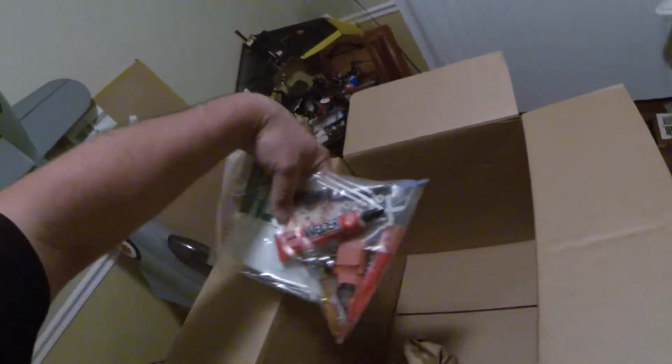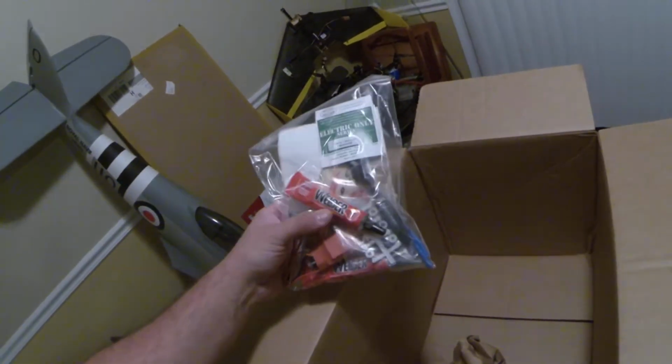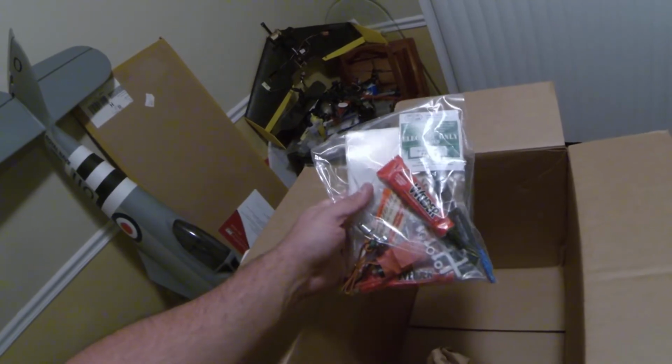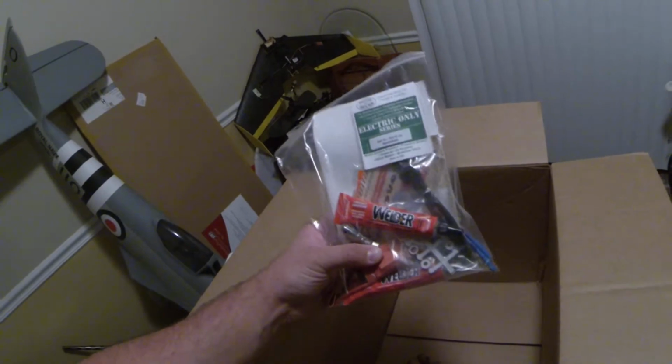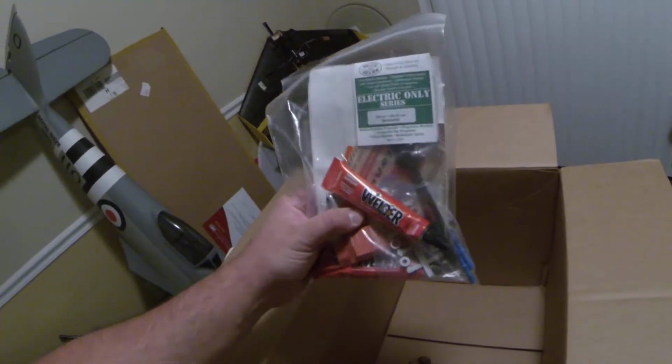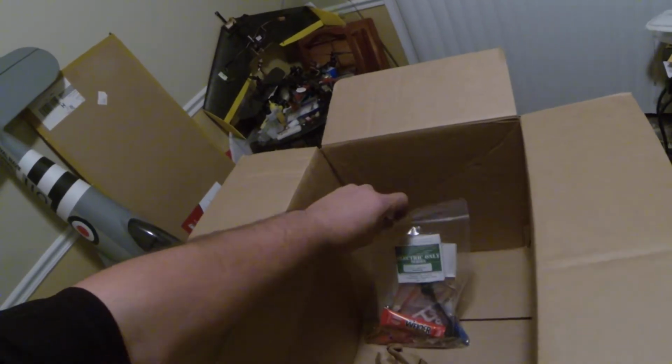And all the hardware bag, two things of welders, which is nice considering you can't get it anymore, or you might be able to get it. Probably get some more of it here soon. I got a whole bunch of it already though when it went out. I got some StoneBlue stickers in there.